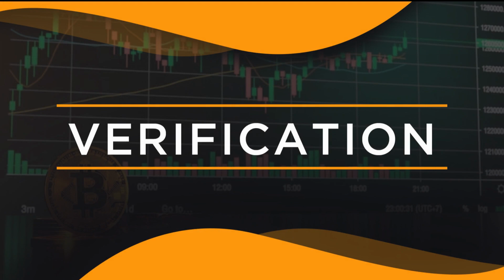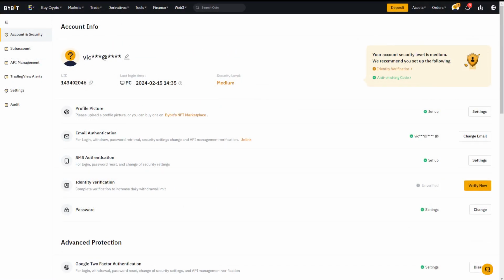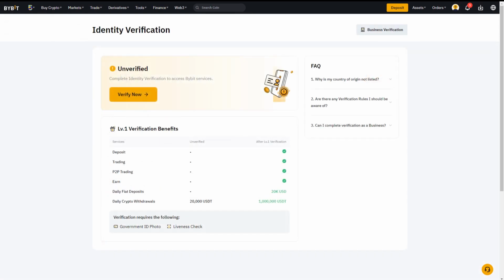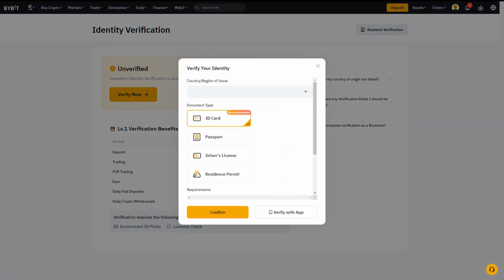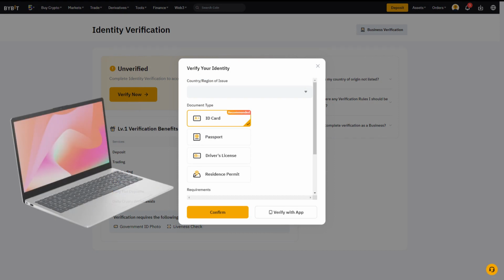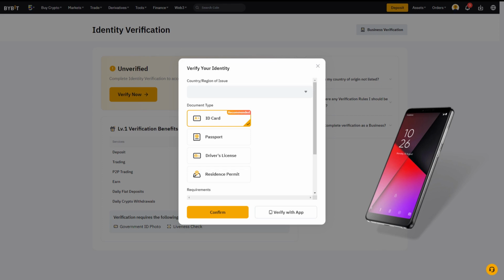The next step is to verify the account, so you can enjoy all the products and benefits of the exchange and can deposit and withdraw your funds without any problem. This verification is very simple. Here, you choose the type of document you have. For this verification, you need a camera. So, if you are using a laptop, confirm here. If you do not have a laptop, select this option to continue with the verification process using your mobile device.